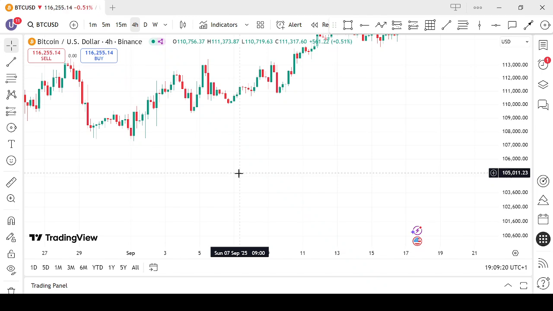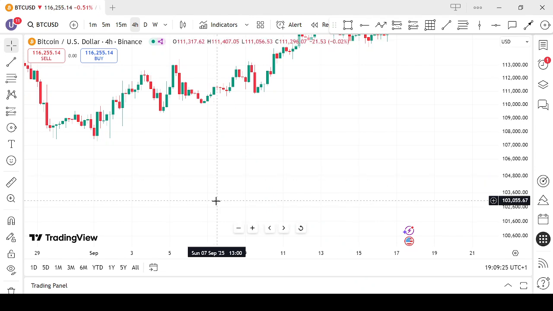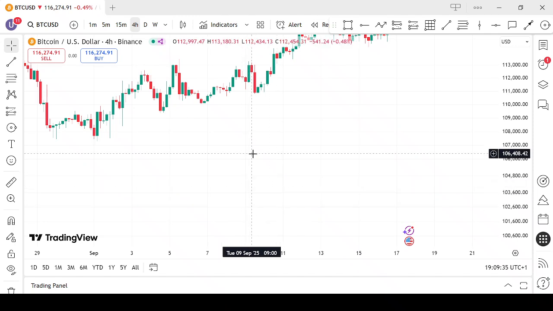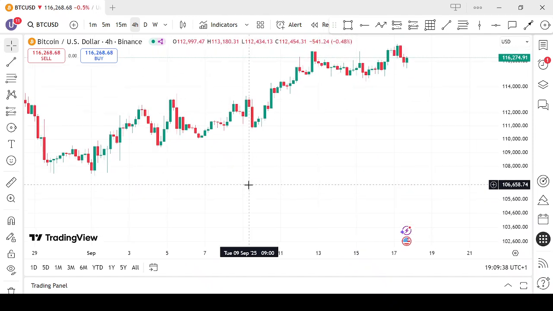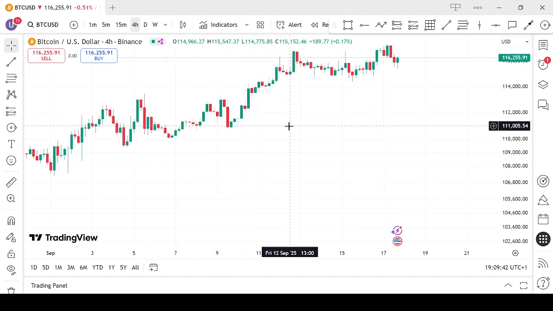Now, how do you start trading crypto? Here are the step-by-step strategies for beginners. To start trading crypto as a beginner requires careful preparation, a good understanding of the tools available, and a clear plan to manage both opportunities and risks. Each step is important and builds the foundation for your journey.